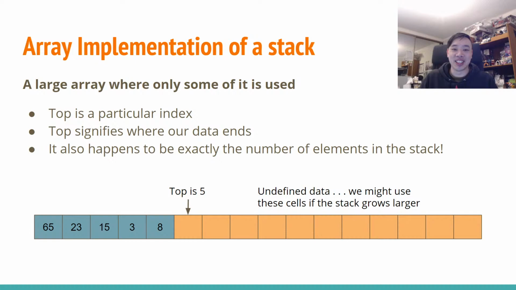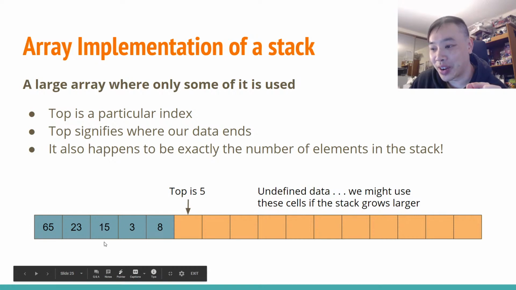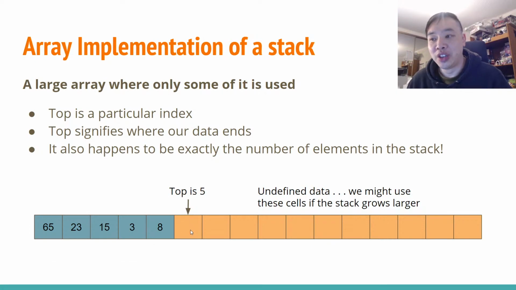I hope that arrays have not just like yeeted off and you still know how to use them, right? So we have 5 elements in the stack, and then we have index number 5 here that says, okay, here is the next thing off the top of the stack. You know the beauty of this, right? This index here saying this is the next space that we could add something to the stack. This number is exactly the number of elements that are in the stack at the moment.